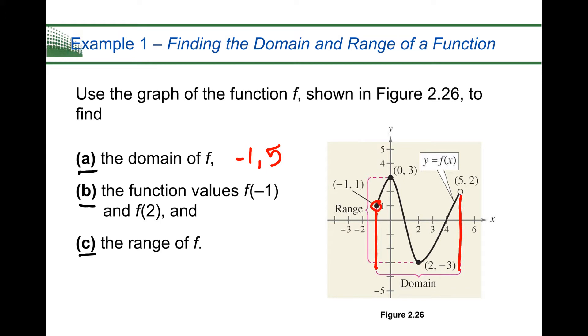Notice this is a colored in circle right here, so that means we're going to include negative 1. But this is an open circle here, so that's just a boundary point, so we use a parenthesis. We can also write that as negative 1 is less than or equal to x is less than 5. So there's two different ways you can write the domain. Your domain is how far you're going from left and right, all your possible x values. I don't want to work this out and look at a table and look at every point in between. We want to look at it in an overall perspective.